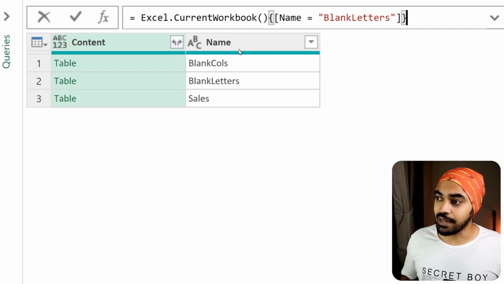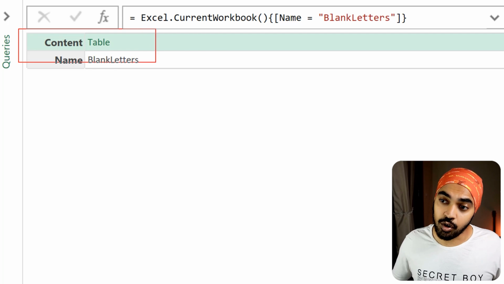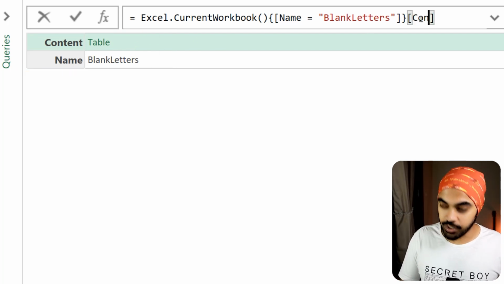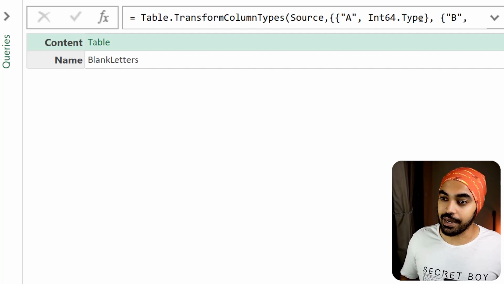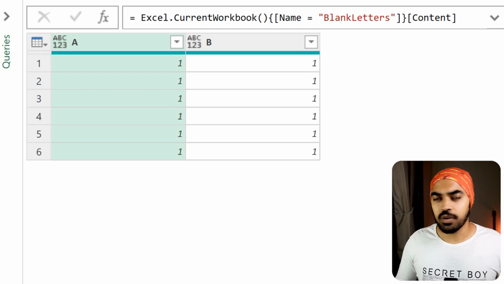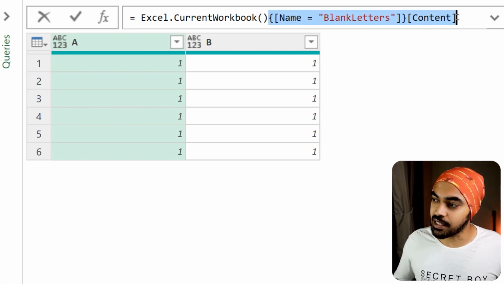Once you do that and commit to this, you're again going to get to this particular record right here, which gives you both the columns. Now you're trying to refer to the Content column right here, which again comes in square brackets, and you have now opened up the entire table. Now, I'm sure if you have worked enough with Power Query, this is a pretty standard thing. Now, let me just cancel this out.